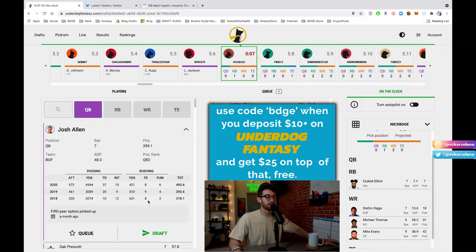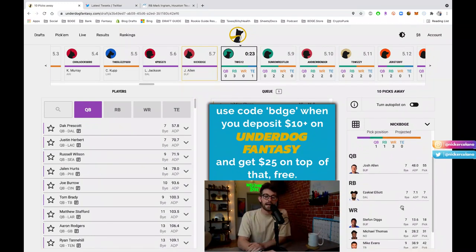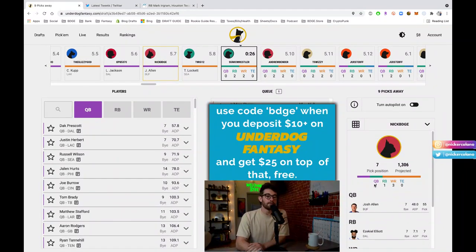Yeah, Kareem Hunt ain't worth it. Kareem Hunt ain't worth it. Let's go. All right, so we got the QB2 all the way down at QB5. And now we stacked Josh Allen with Stefon Diggs. And I couldn't be more indifferent about it, if we're going to be transparent.